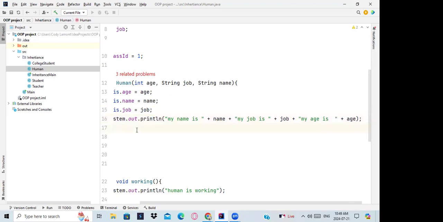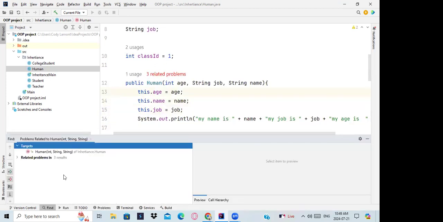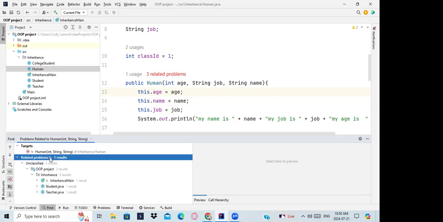So let's do it. Do you have any idea about these problems? Why did this change that we just did generate these three problems? What kind of related problems could happen when we made such a change to the constructor? Do you have any idea?